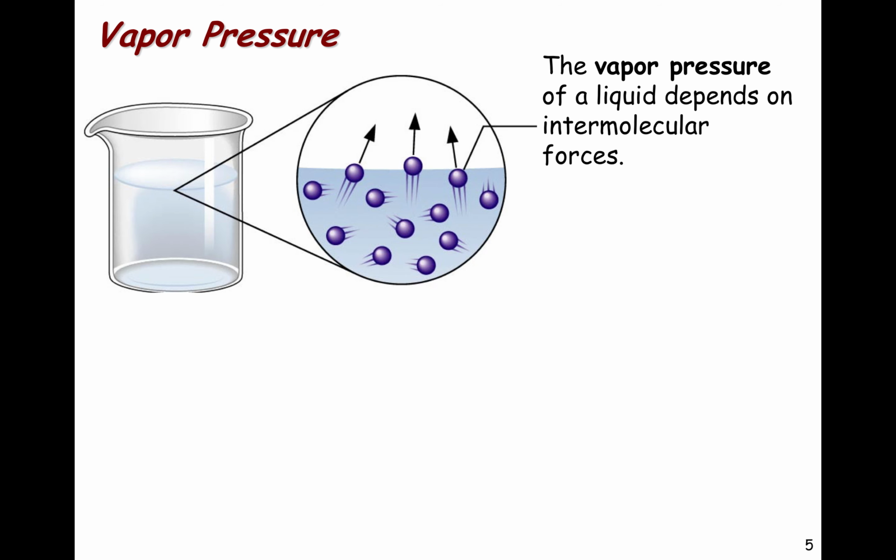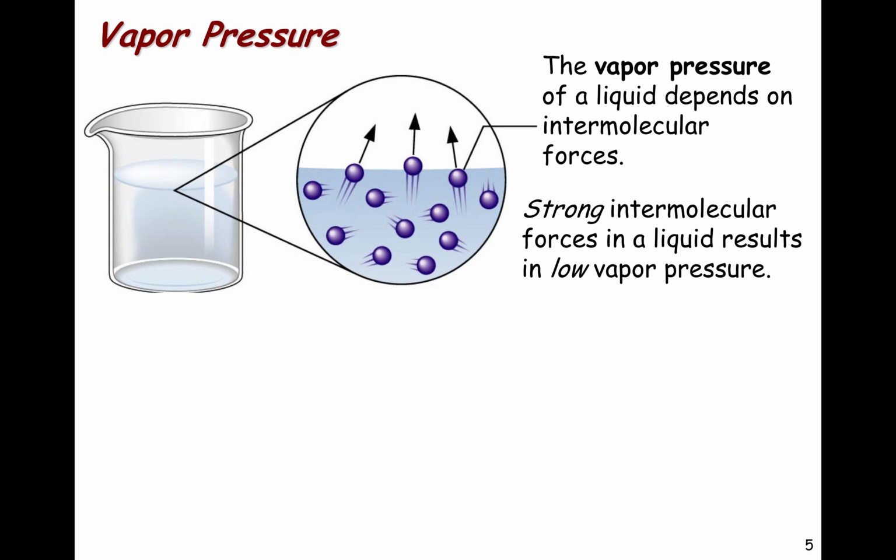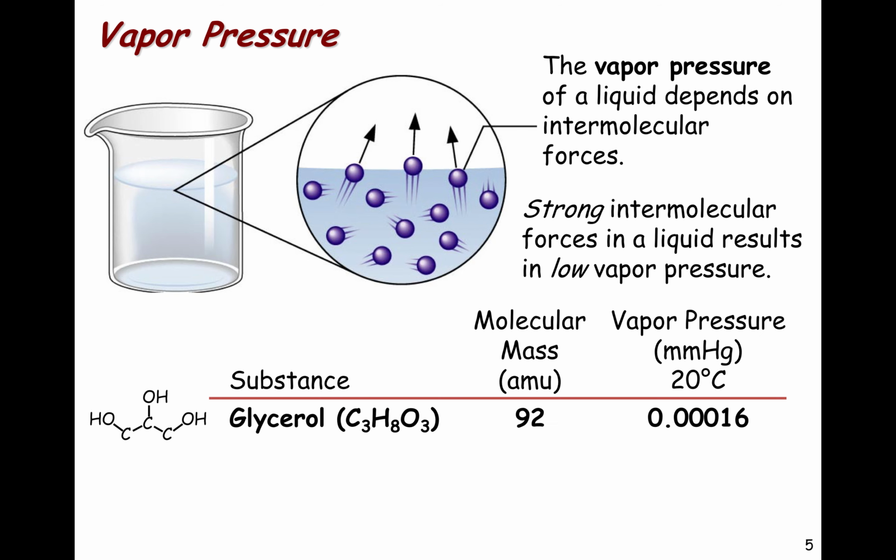It turns out that the vapor pressure is created because of the kinetic energy associated with the molecules breaking through the surface and breaking the surface tension, along with any intermolecular forces in the liquid phase. So the stronger the intermolecular forces, the lower the vapor pressure. There's an inverse relationship between these two properties.